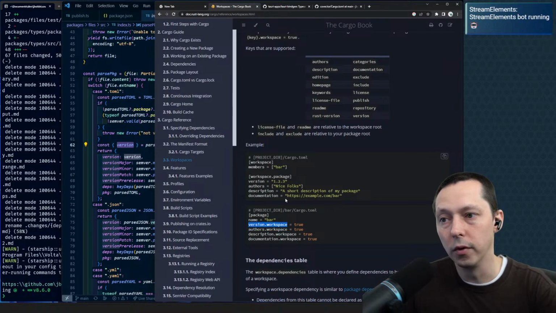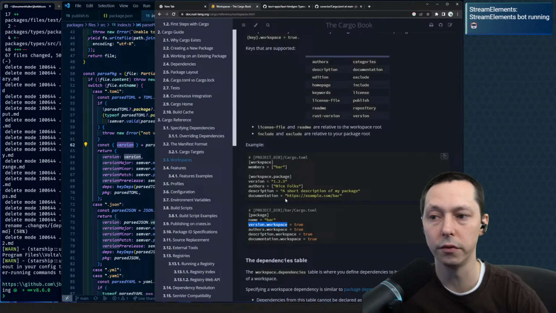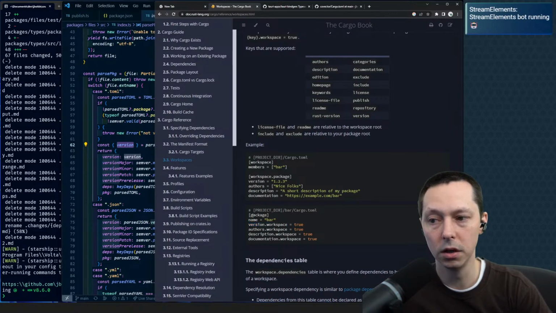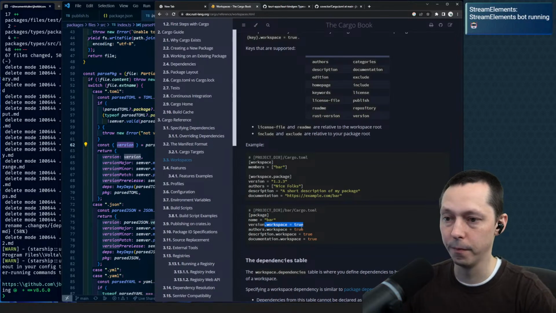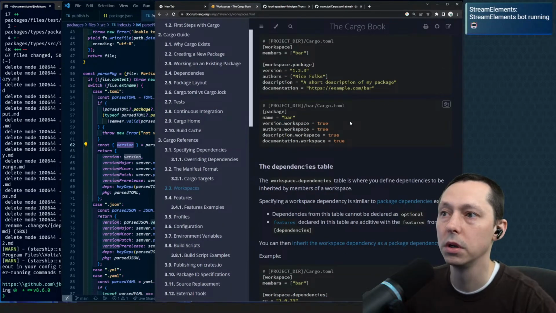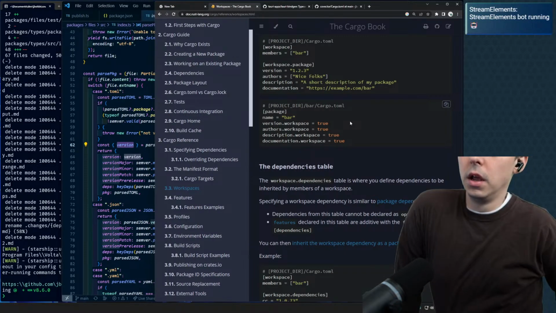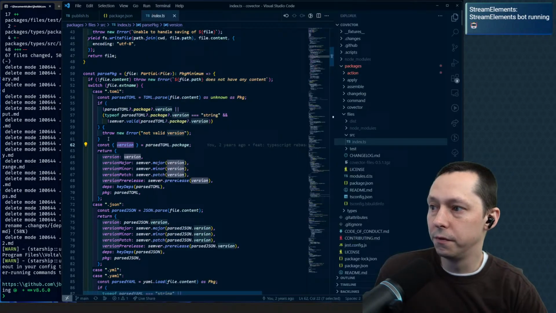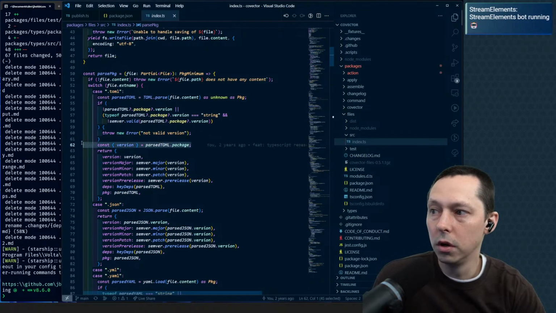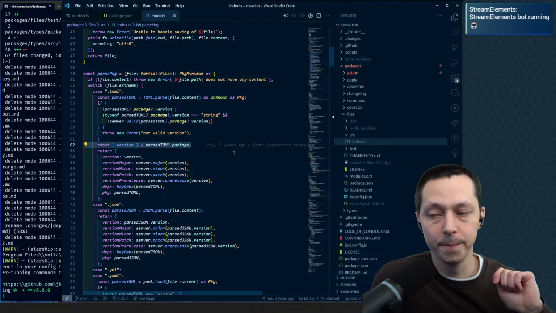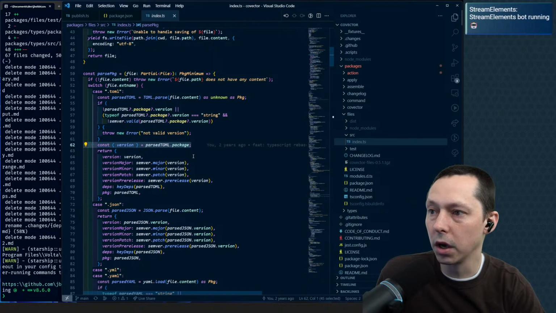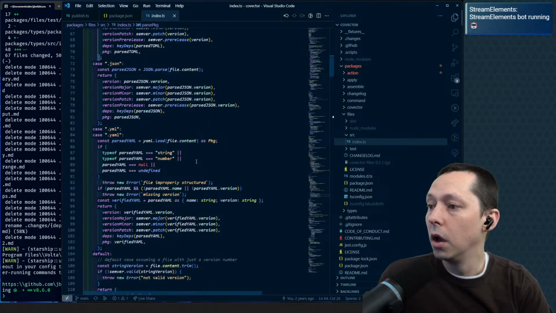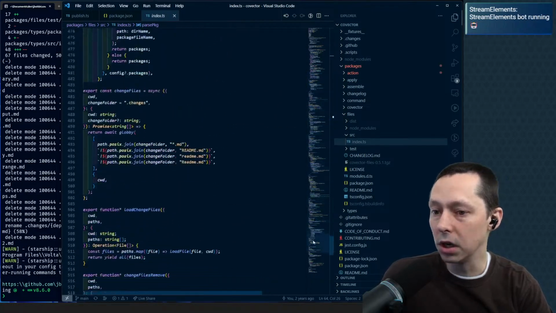If we check for package.version and it just doesn't exist, depending on how this comes out first, we can just fall back. I'm gonna bump this up just a little bit here. So I think it's potentially going to be sufficient to, in here, basically fall back, grab that version on a fallback and pull it from the workspace if it's available. Now that's the read side of it.